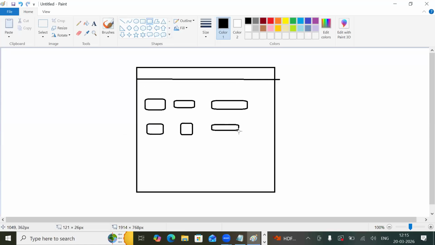Why are you buying a ticket to enter into this hall? What is the purpose of a ticket? Without a ticket, can you enter this hall? No, you can't enter. That means you are purchasing a ticket.